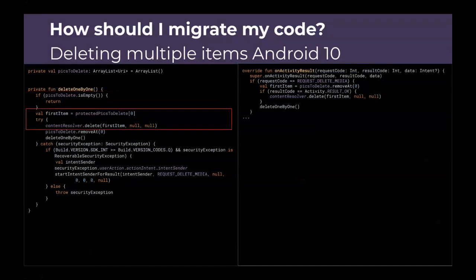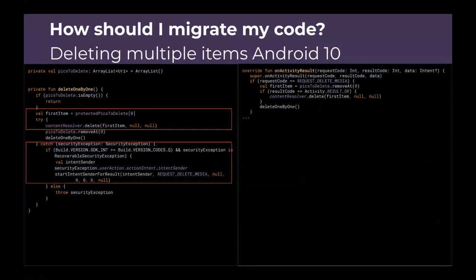If it's not empty, then we grab the first item and try to delete it. Two things can happen. One is that we already have the permission to delete it, so we remove the URI from the list because we handled it and call the method recursively to proceed with the next URI.